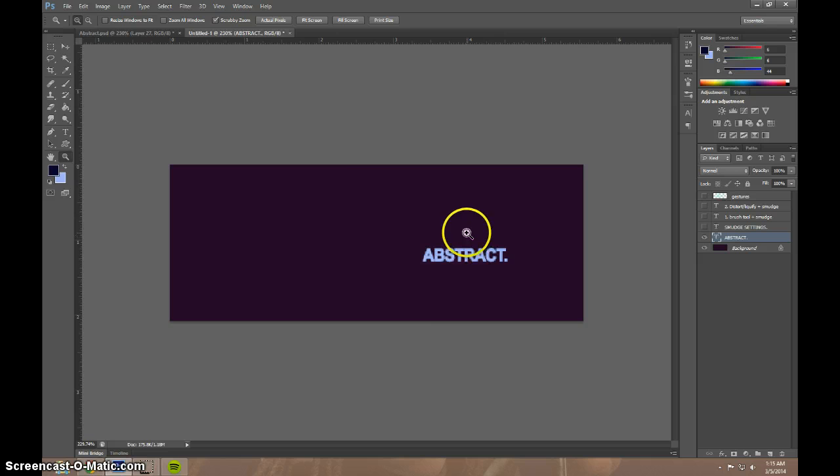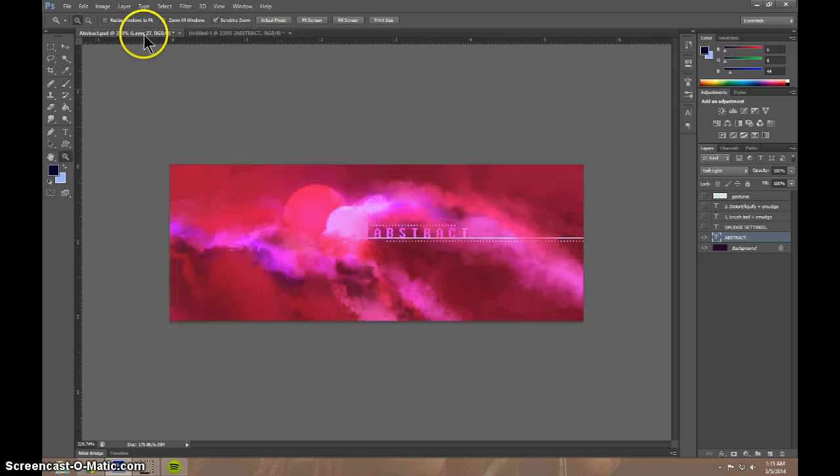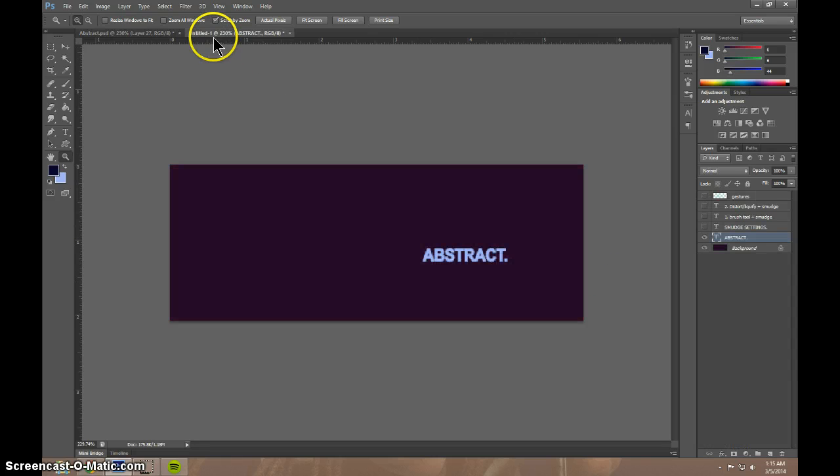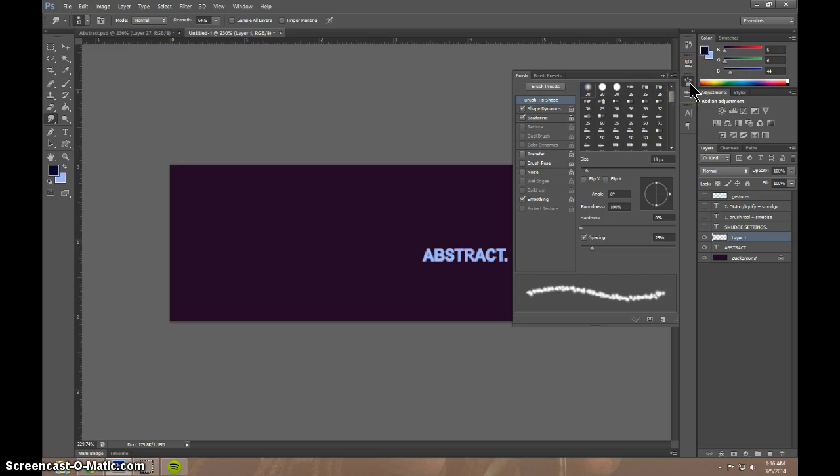I'm not going to build that same tag, and I can't really do a tutorial on it because it would literally be like, and now you smudge this, and now you smudge, and you smudge, and then you smudge. So let me give you my smudge settings before we go any farther. Smudge tool is right here. Click it, hold, and press the smudge tool. I'm going to make a new layer here so I can show you what I do. And here are the smudge settings for this tutorial.